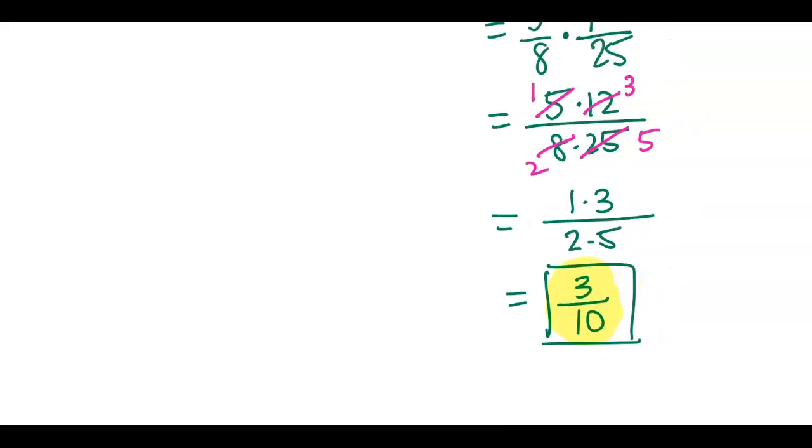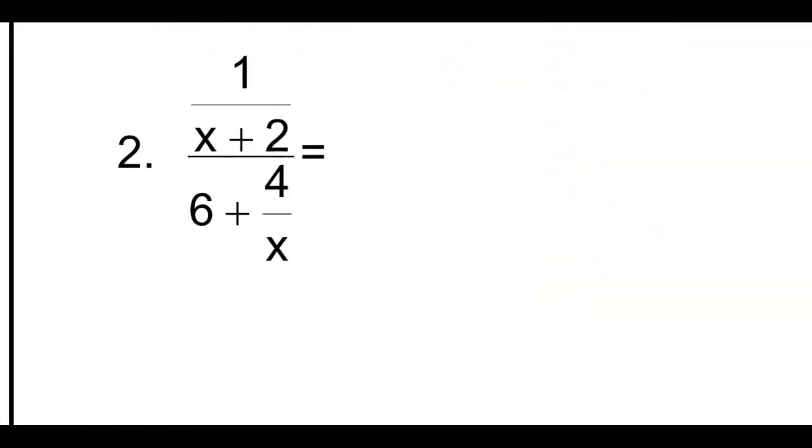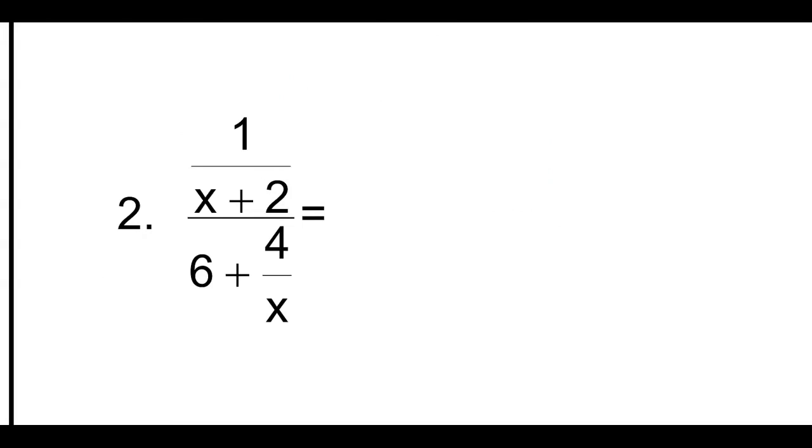So I'm going to zoom out, and we're going to look at example 2 right below it. Take a second and look at it. And first thing I want to know is what is the least common denominator for your numerator? So, Lorraine, in your numerator, how many fractions do you see here? Just one big fraction. So you really don't need to write out your least common denominator because it literally already has one denominator. So I'm just going to write it out anyway just to be consistent. You don't have to do that part, but I will.